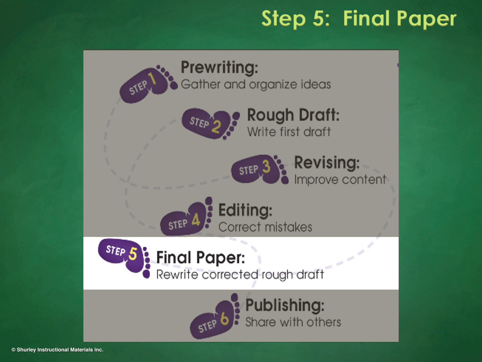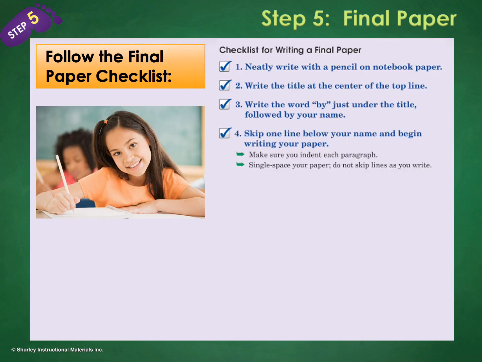During this step, students will learn to compose a neat, corrected copy of their writing piece for the purpose of publishing or sharing it. Don't forget, students will be provided with a final paper checklist to guide them through the steps for writing their final copy. They will also be given a student writing rubrics to help them keep the effective traits of writing in mind as they review their work.